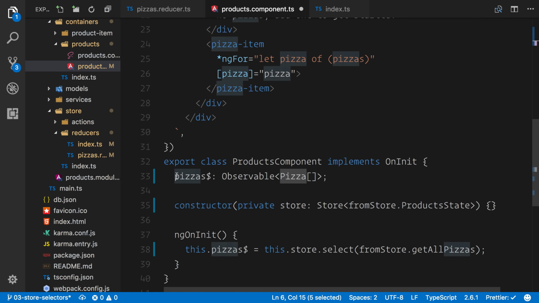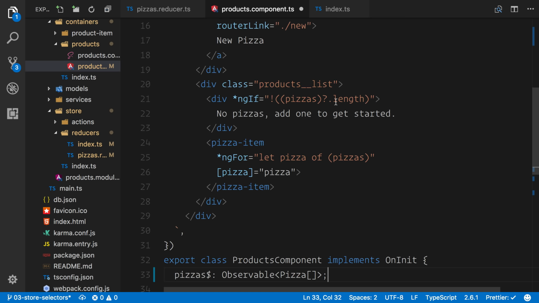Now, the next piece that we need to do is actually use the async pipe to subscribe to our observable. So let's go ahead. We've got the pizzas, which is referenced in 2 places, so what I'll do is just quickly highlight both of them. And we can say pizzas$ and simply async. So what this will do is take that observable that's given to us from the store. The store will then call the select function. It will then compose our selectors for us. It will then return that single slice of state that we're asking for. So here we are getting an array passed directly to our component via our selector function. We then bind that to the pizzas, and then we subscribe with the async pipe. So let's go and check this out in the browser.